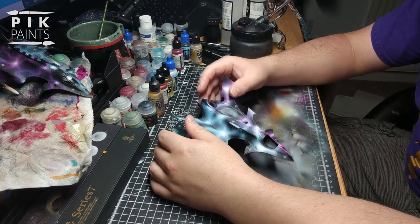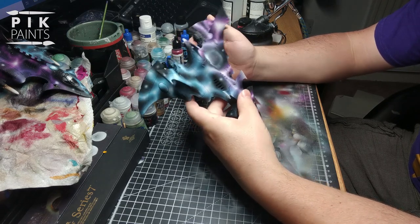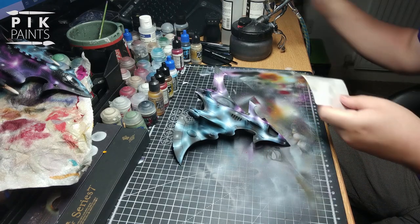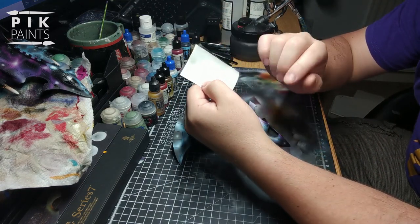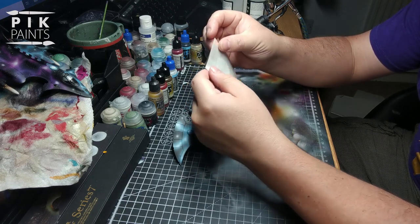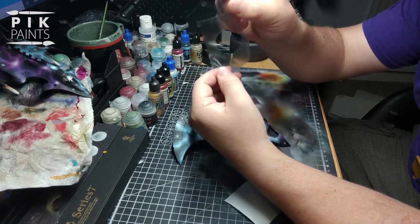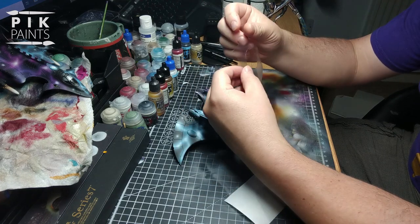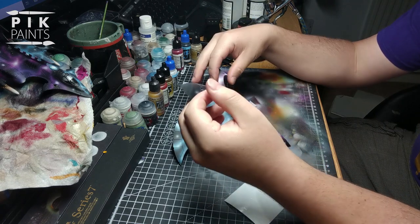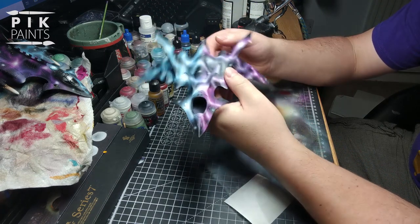Right, for the next bit, it's time to put down some planets. So, I go back to my sticky back plastic, and the bit that I cut out the eclipse part for, just the outer part will do for planets. Like that. That's the kind of thing you're looking for. I've done a couple of extra, slightly bigger ones. I was going to do some a little bit bigger than that for a planet, I was thinking, on this one. So I've done one already.